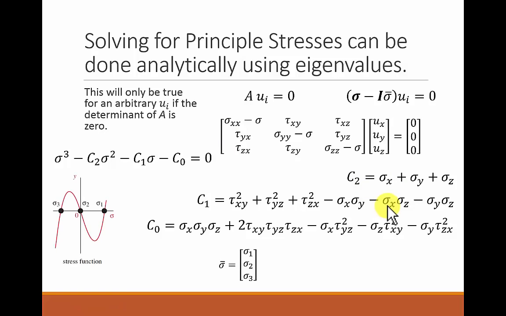This is a 3rd order equation, and so really what we're doing is we're finding the zeros of this 3rd order equation. Now, this is fine to do. You probably still want to use a calculator if you do this by hand, but the way that I would prefer to do it is to go into MATLAB and use the Eigen function.